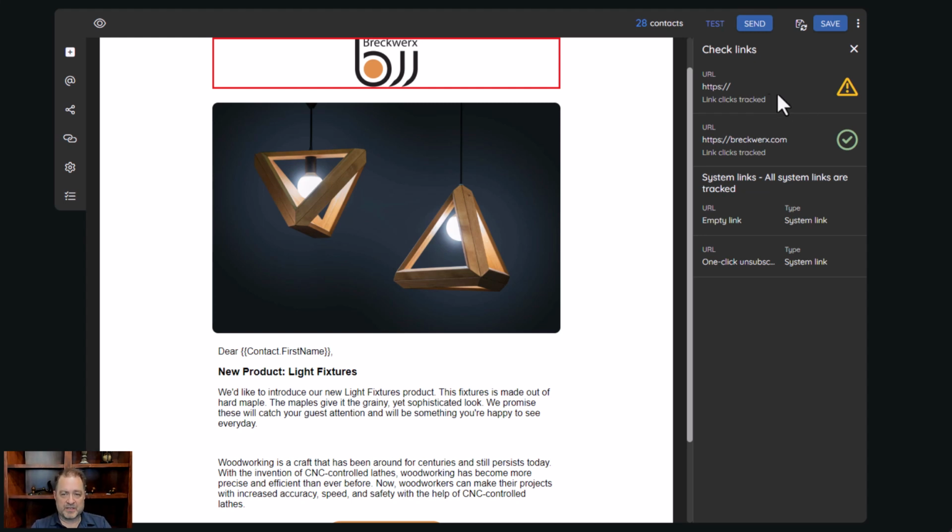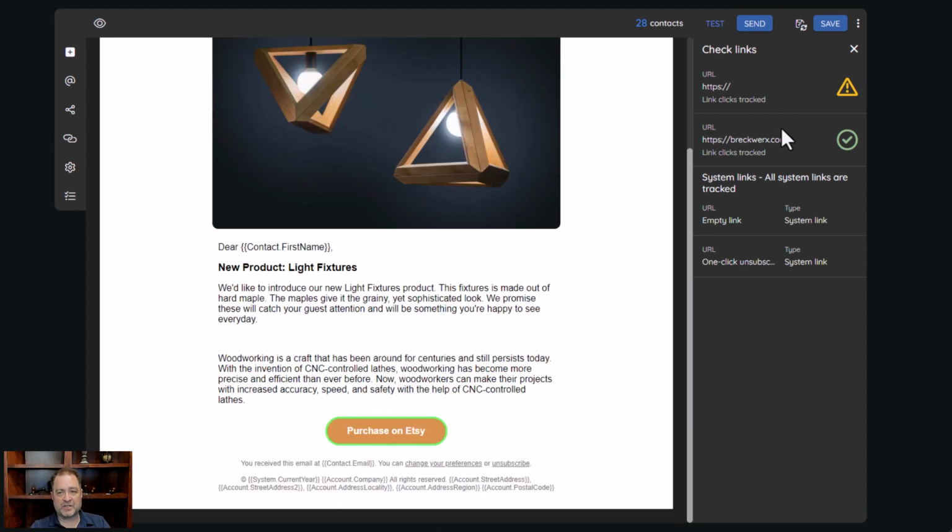Now we'll tell you, we put this as a warning, and the reason we put it as a warning is sometimes, depending on where this link goes to, some servers we can't check because we'll check it and it won't come back with a positive response. It may come back with what we call a 301 or redirect response. So it may come back saying it's going to redirect you to a different URL. So there's a number of cases where the URL may be valid, but because of how the server is returning to us, we show it as a warning. We're not going to show it as a failure because some will show as a failure when they're really not. So this is our best guess.